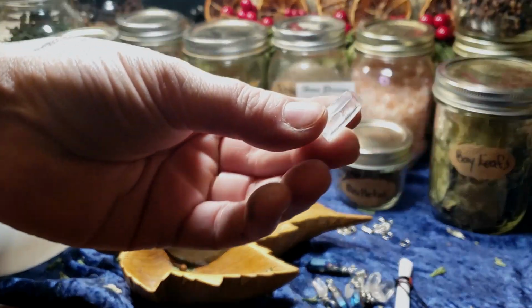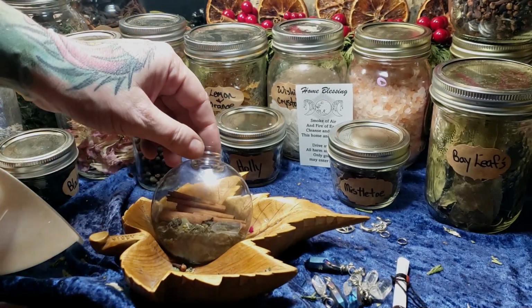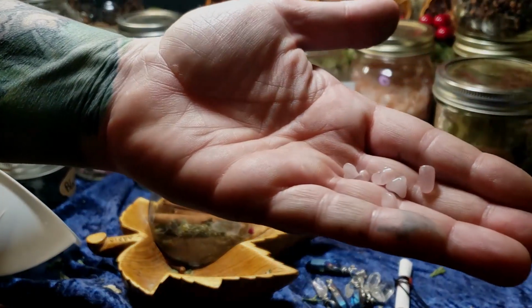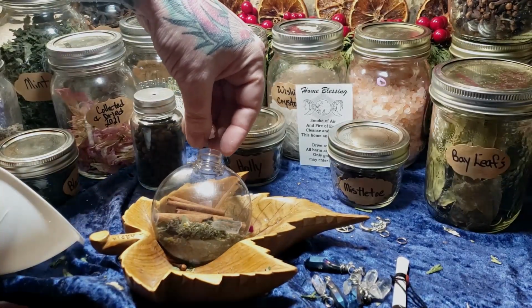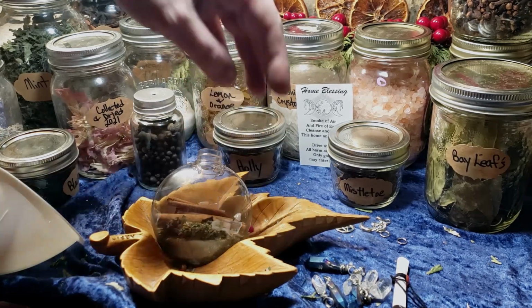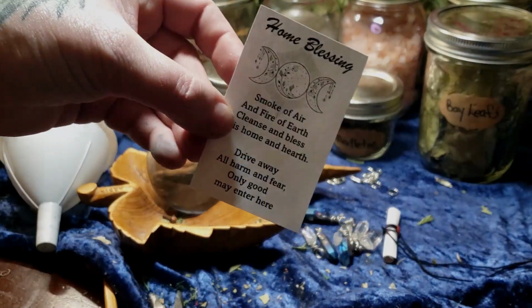We're going to use a little clear quartz in here as well. Remember, that is great for cleansing. Clear quartz is also good for clearing out negative vibrations. It'll help put positive spiritual energy in and take out the negative.